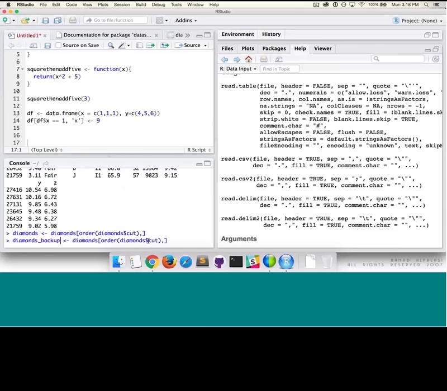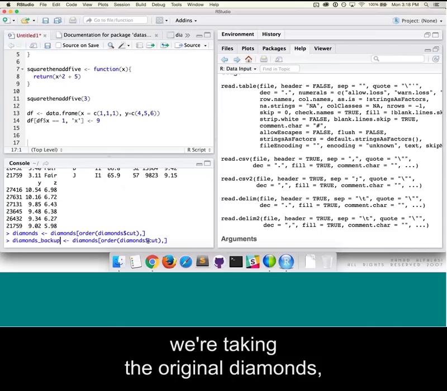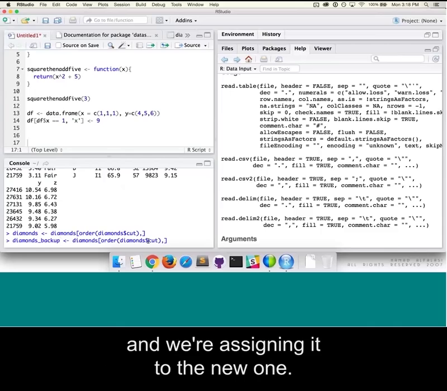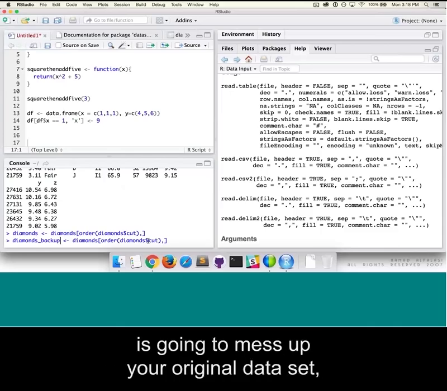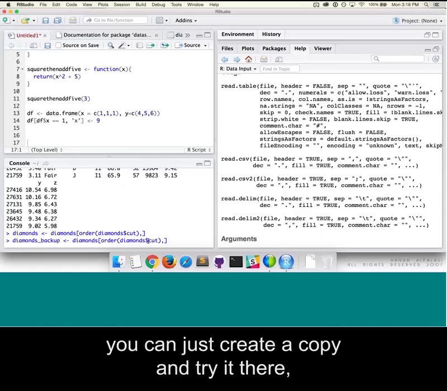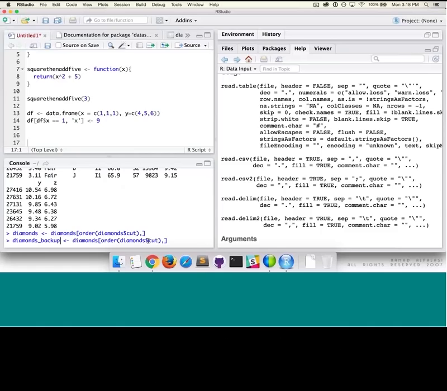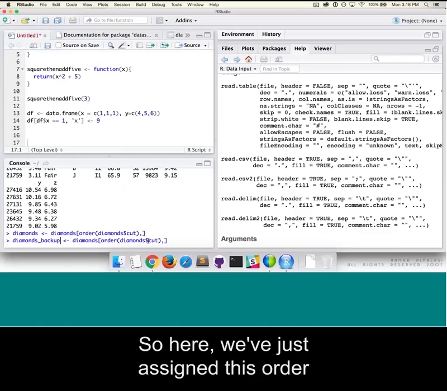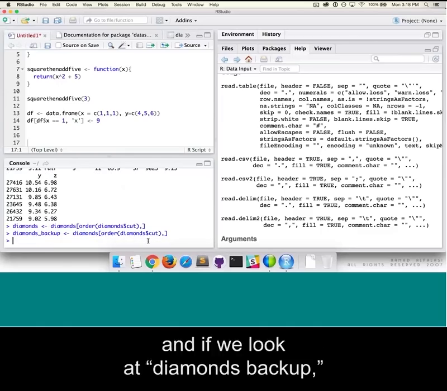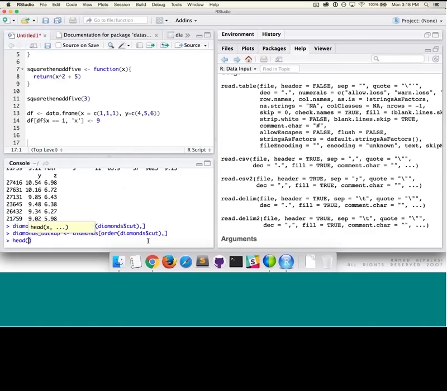We're taking the original diamonds and assigning it to the new one. If you're afraid that what you're doing will mess up your original data set, you can create a copy, try it there, and then update it if it's correct. So here, we've just assigned this order to diamonds backup, and if we look at diamonds backup, it now exists.